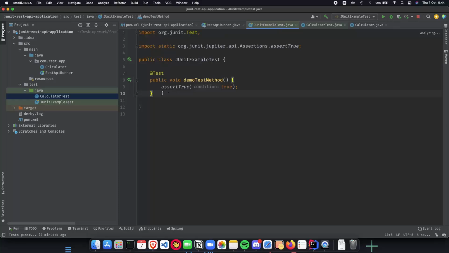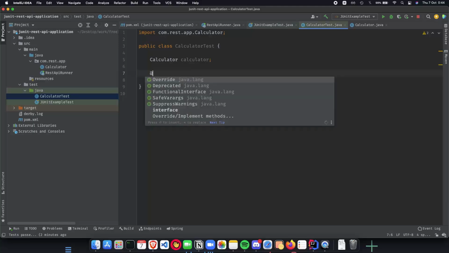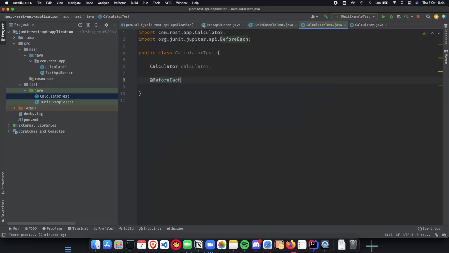So we need to initialize this before we go inside our tests, right? So here, as you can see, this is a test method. Before we go inside this method, we want our calculator class to be initialized. So JUnit provides you with an annotation called BeforeEach. So before each test that we write, do this, and this is going to be a setup method. So let's set up our testing environment, and all we do is calculator equal to new calculator, and that's it. We have our calculator class initialized for our testing environment. Now we can start with our tests.